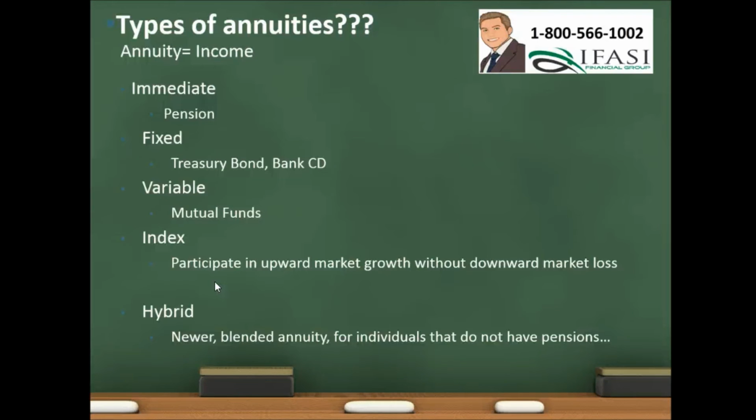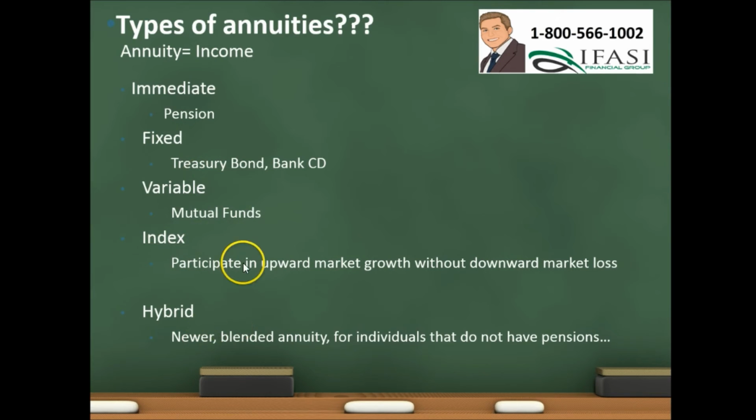There's certain criteria, and each company is going to be different, that allows you to, if the market gained 12%, you might be capped at 10% gains. But individuals want to go into this because you could hedge that inflation risk that is there for the fixed accounts, and also not participate in any downward market losses. Meaning that if one year the index grows 10%, you could have a gain of that 10%. The next year, if that index loses 30%, you're just not going to gain anything. So the computation that's credited to your account is based upon a market index. I really hope that makes sense.